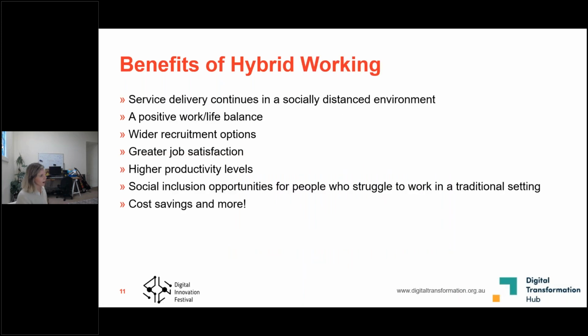So the benefits of hybrid working, well, there's a lot of them. Hybrid work means for not-for-profit organisations, they can continue delivering core services through periods of social distancing. We know that not-for-profit services are so crucial. So to see that hybrid can benefit them in this way, really warms the heart. Some additional benefits, these are more specifically towards employees, and I find the staff retention rate comes into these. We want to hold on to our staff who are the core of the business.